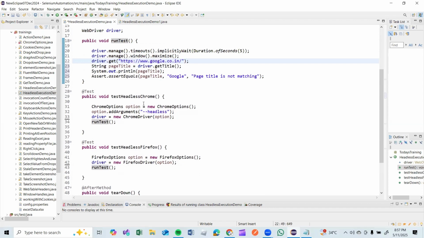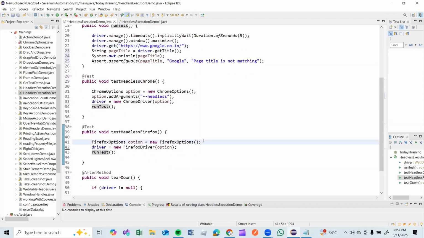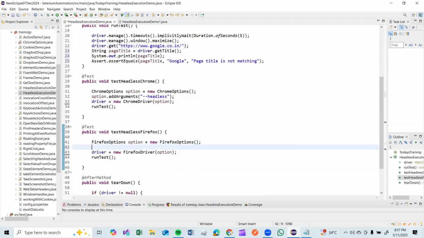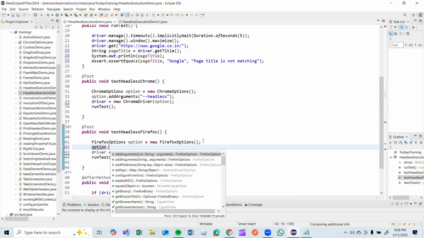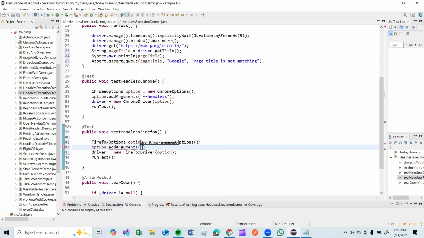And we can also add here option dot add arguments headless. And save it.